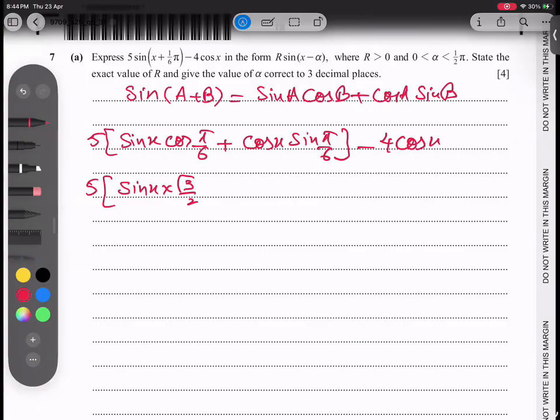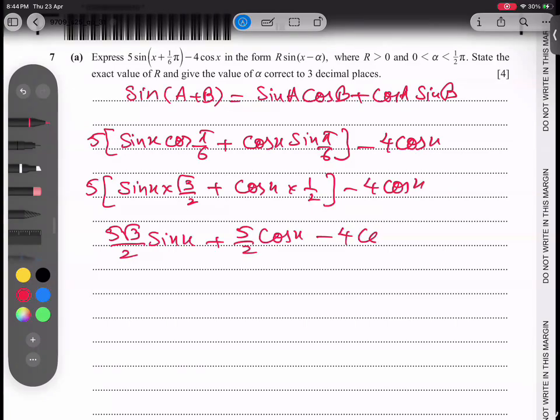Okay, so this is clear. And what is for after that? Sine, this is becoming half. Open the bracket. So I'm getting 5 root 3 by 2 sine x and 5 by 2 cos x and minus 4 cos x. And these two cos are the same, so these two fractions we will take LCM. And 5 root 3 over 2 sine x. And if we check it, 5 by 2, 4s are 8, minus 3 by 2. Minus 3 divided by 2. It means minus 3 divided by 2 cos x.